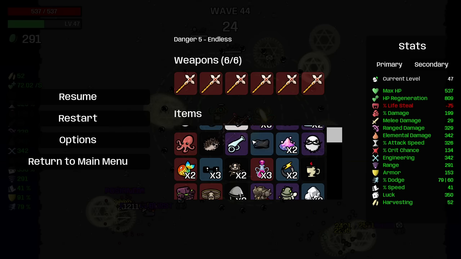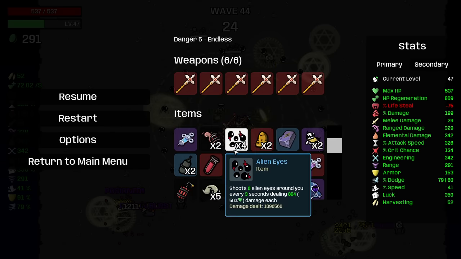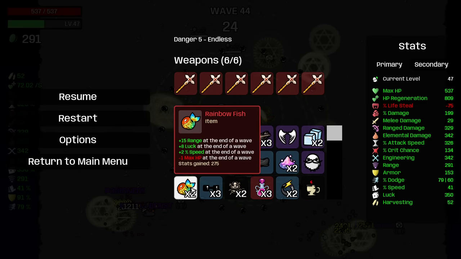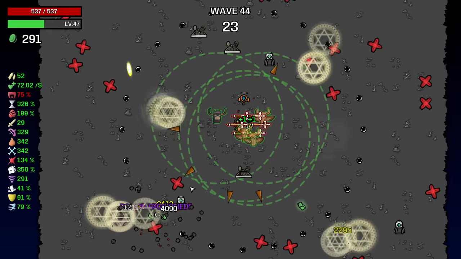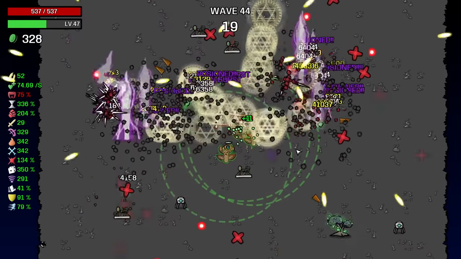Do you also scale armor, by the way? Is there anything that makes me scale armor? I don't think so, right? That fish does not give you armor, as far as I know. It gives you range, luck, and speed. No! Range, luck, and speed. I need to throw that away. I can sell items. Huh.